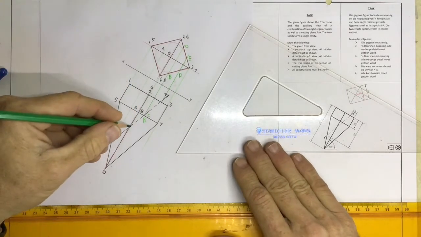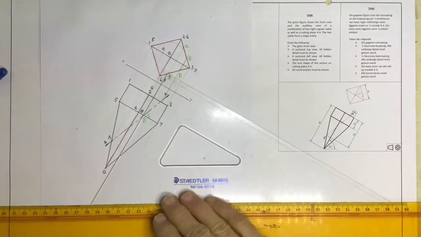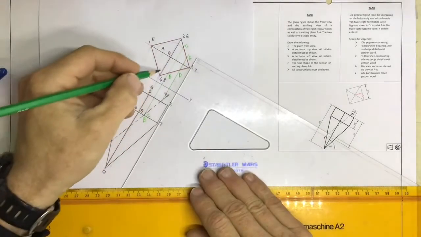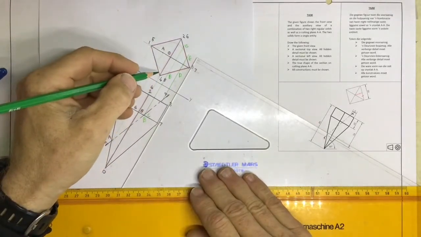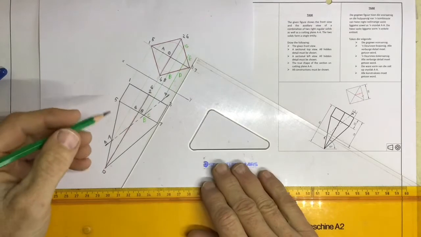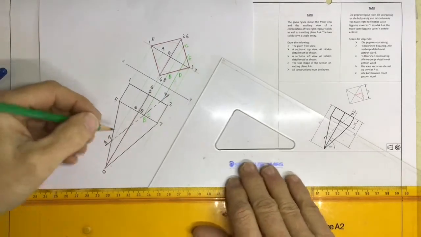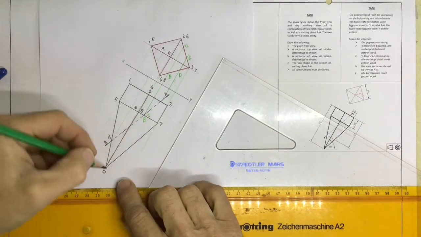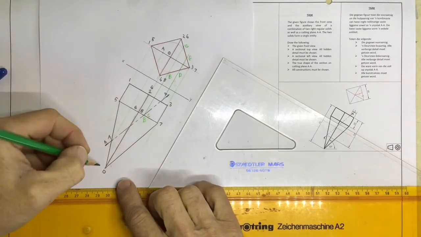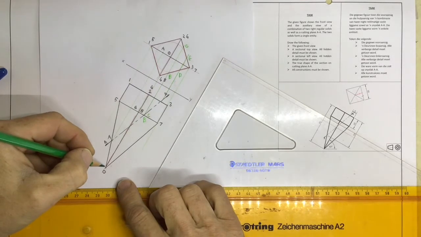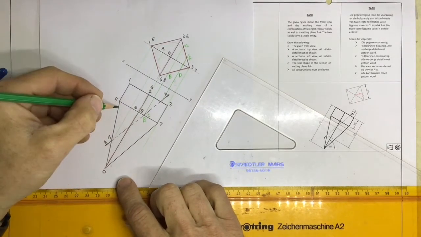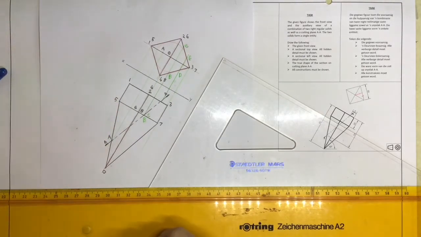Right. But how do I find that point? I can't just take a line going back out over there because, well, where along that line should I make the mark? Right. So we've got a little bit of a problem. That can be solved by knowing that this is a regular pyramid, which means that all of these sides are the same length. Now, if you look at this, that length and that length on this drawing, they're not the same, but in real life, we know that that is going to be the case.